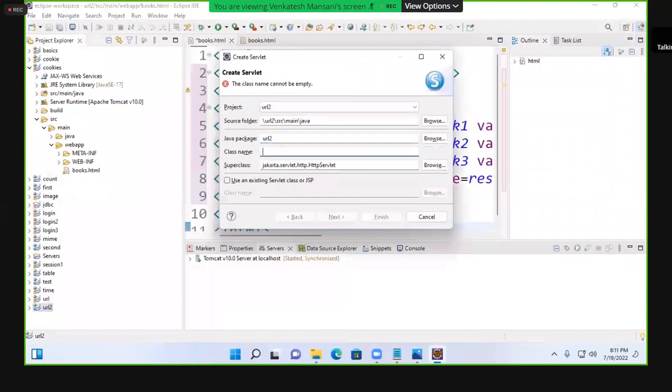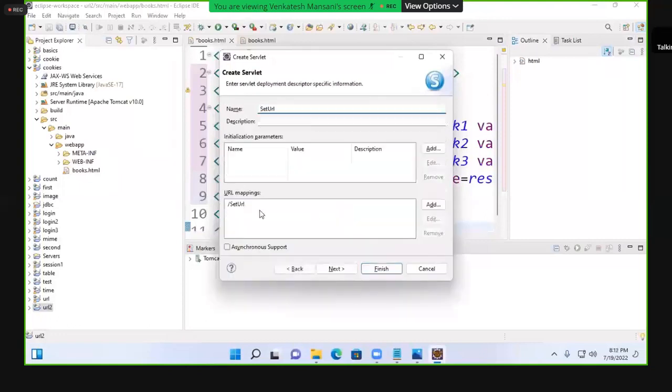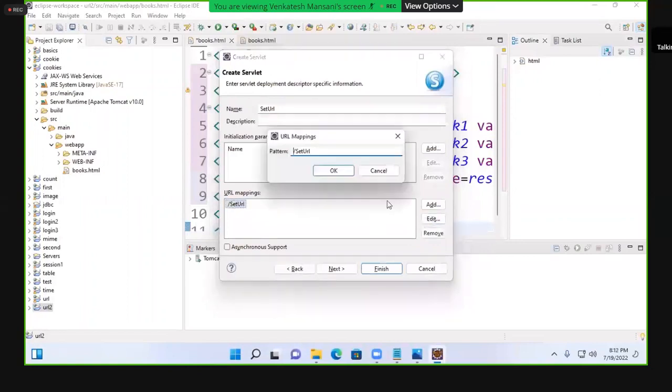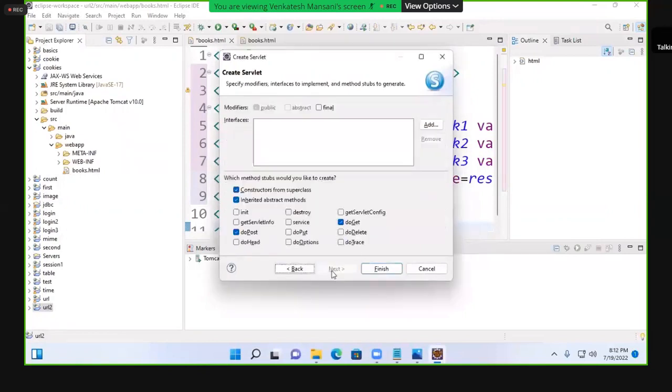URL2. Class name: I gave SetCookie before, now I am writing SetURL. Okay, next. URL pattern set. Okay, next, do get, finish.